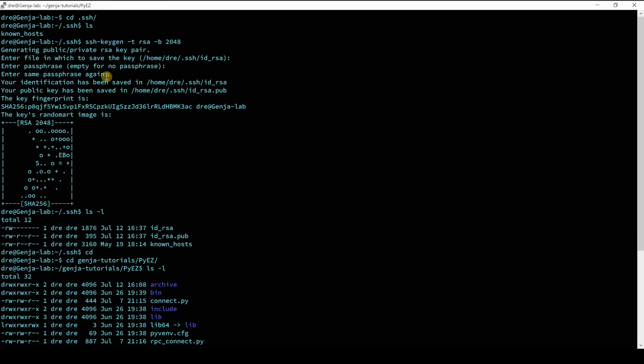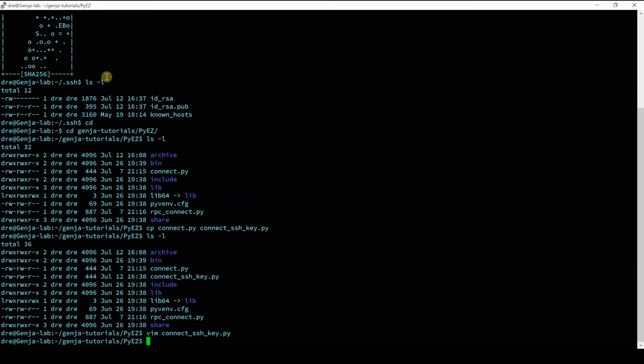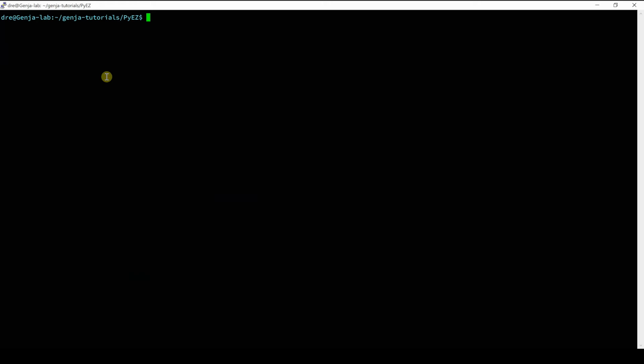Now, clear. I'm just going to clear the screen. Now I need to make a change and copy the file onto the actual router. You can copy and paste from your SSH, or you can point it to the location. So I'm going to log into my router, or SRX, first of all, using my standard.